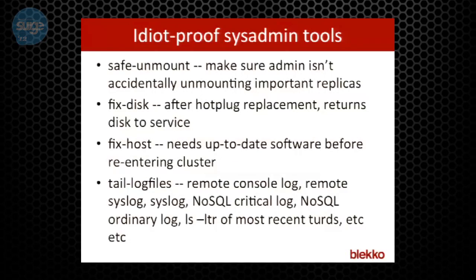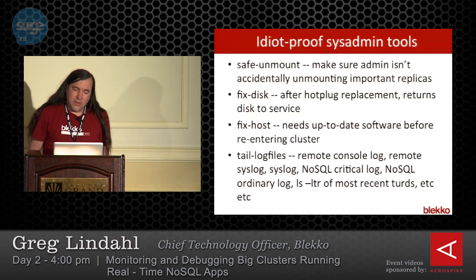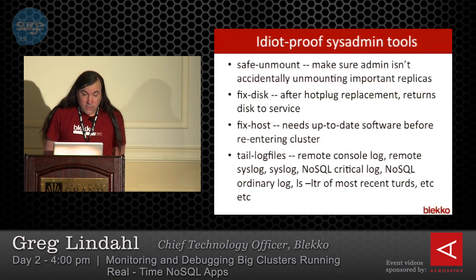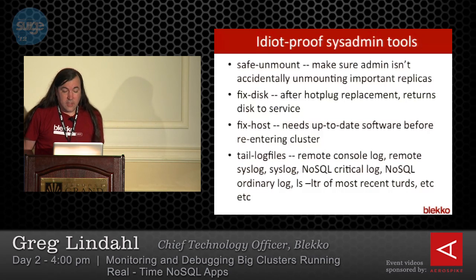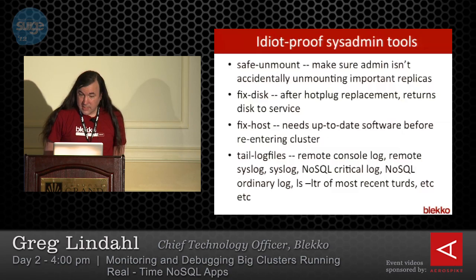Your sysadmin tools need to be idiot-proofed and work with your database. So for example, when you want to unmount a disk, it's worth an automatic check and making the admin force it to unmount if you are destroying one of 2 replicas of a piece of data, or if you're destroying the only replica of a piece of data, right? That's a disaster. That means you will have lost data. Putting things back into service is also a non-trivial operation in a lot of environments like this. So especially fixing a host, you need to make sure that it has up-to-date software if it was down while new software was being pushed.